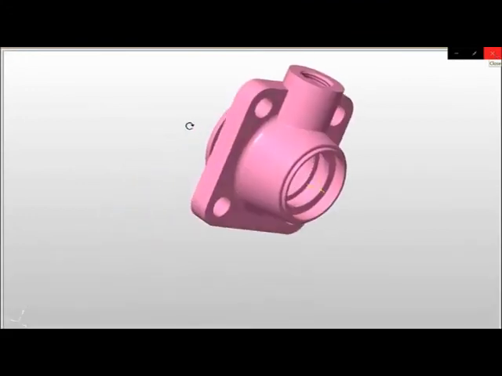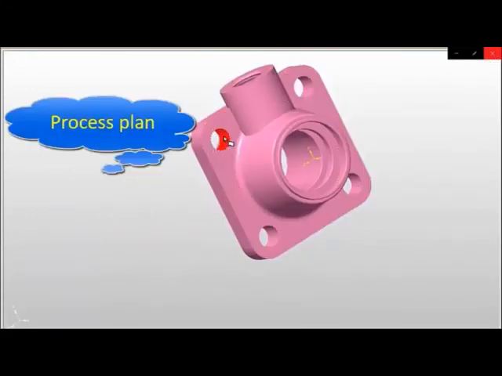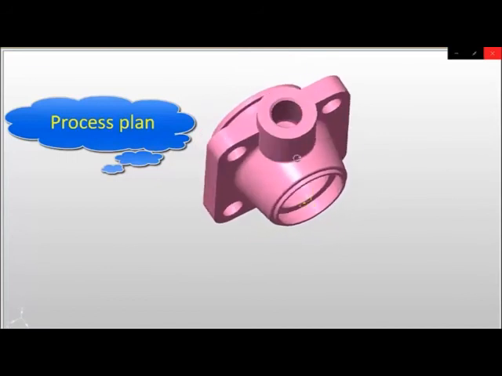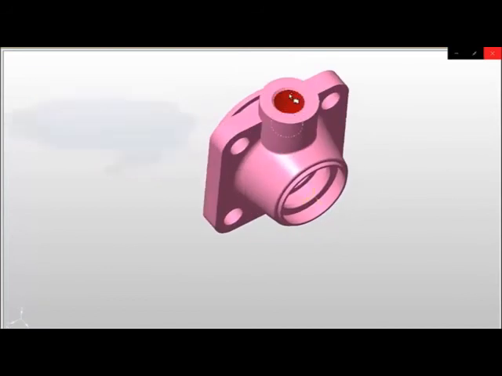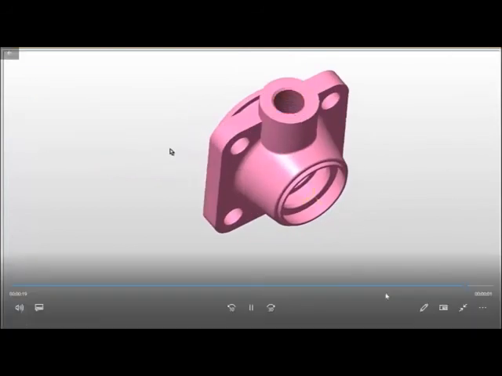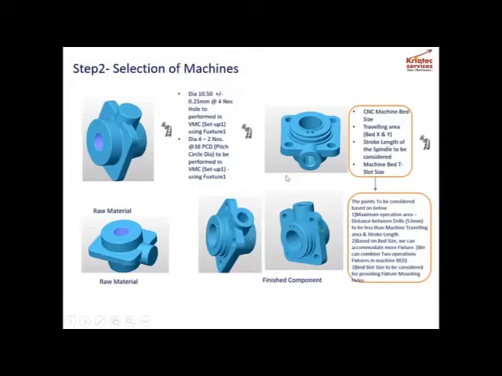All these 4 holes. As you said, the process planning is very, very important, which we are going to do. The 4 holes, which we need to drill. Then finally, we are going to do the top hole drilling also, and there is one more hole which we have to do. So this is typically the one, and then we have to see the machine travel, whether the machine can do that. This is a small piece, it's okay, but if you want to keep a 3 component or 4 component fixture, you have to see the machine travel also.